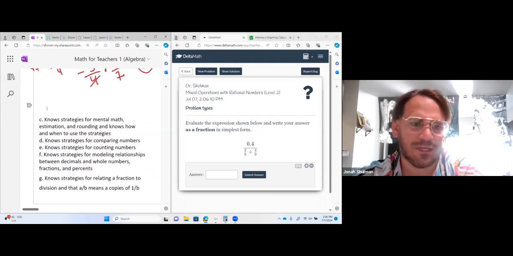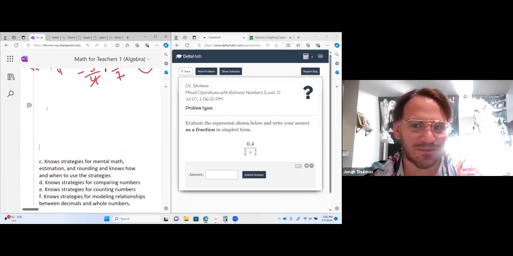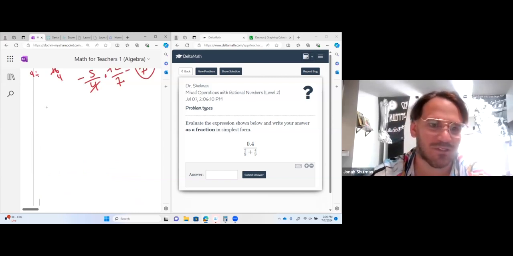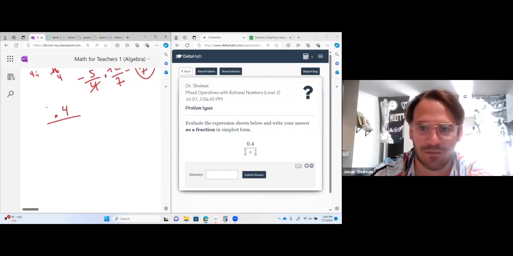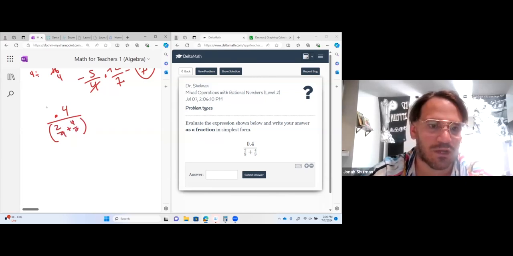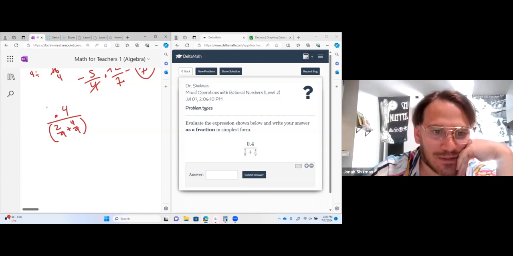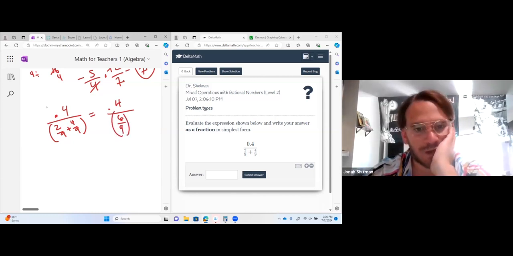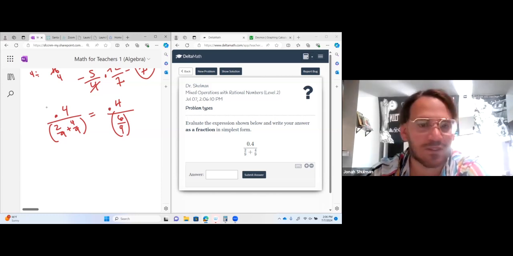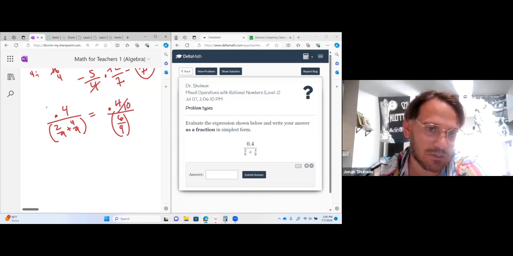All right. Getting harder. Getting harder. All right, let's see what we got. Mixed operation with rational numbers. So if this is hard for you, try some. So it's 0.4 on top. Then I'm basically going to do this first. 2/9 plus 4/9. I can add these, right? So it's going to be 0.4 divided by 6/9. So if I have 0.4, let's think about this as fractions. Let's make them all fractions. So this is 4 in the tenths place. So it's 4/10 divided by 6/9.